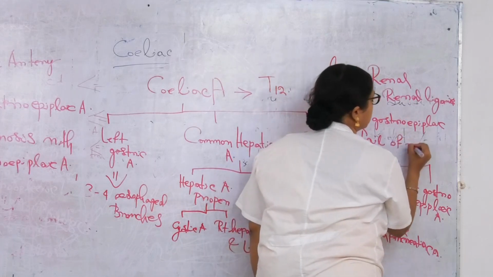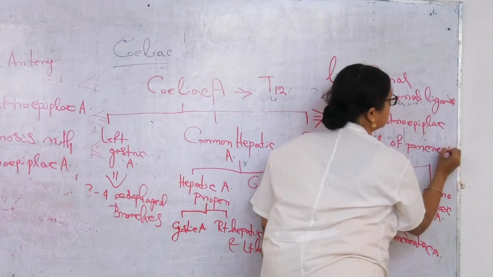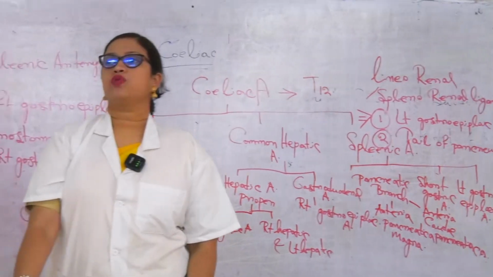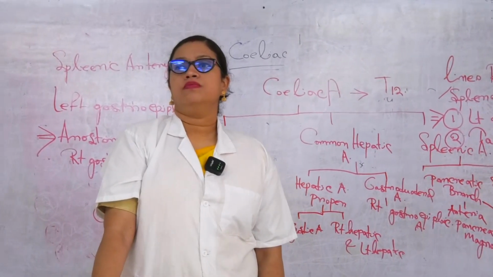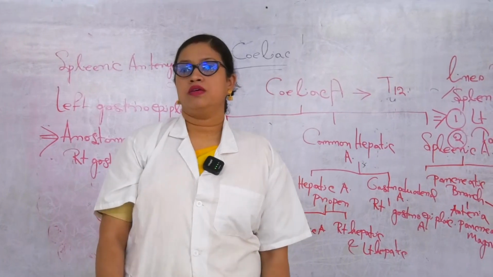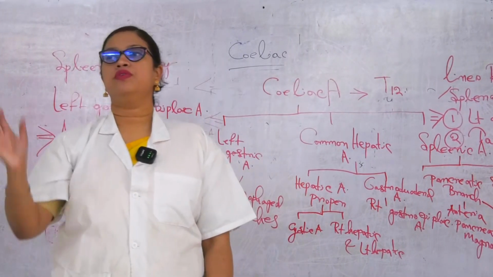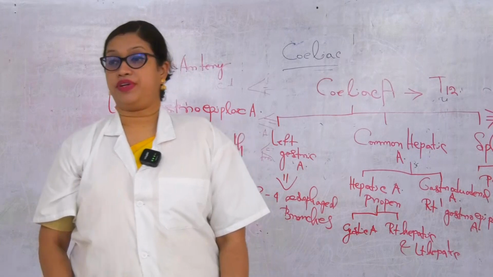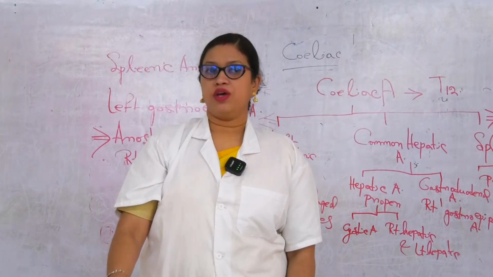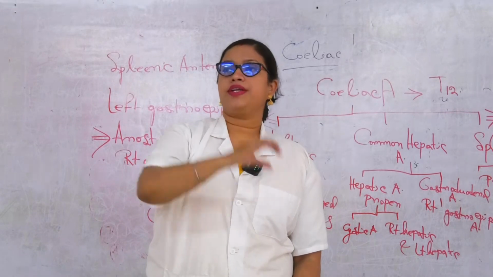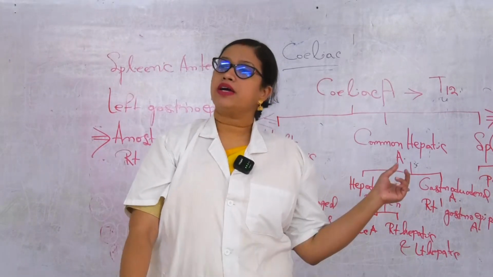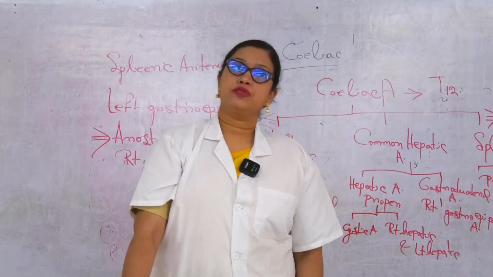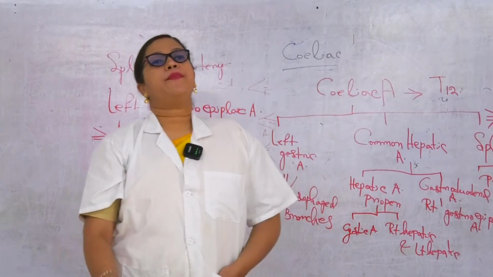Okay, now tell me, what would be the extension of this lienorenal or splenorenal ligament? From where to where? Obviously from the spleen up to the kidney, and which side? That side, left kidney and left adrenal. Above it the adrenal, don't forget the adrenal. Okay, so it attaches from the spleen to the left adrenal and left kidney. Okay, and what is the content? Tail of pancreas and left gastroepiploic. Short gastric, whose did we get? Gastrosplenic.